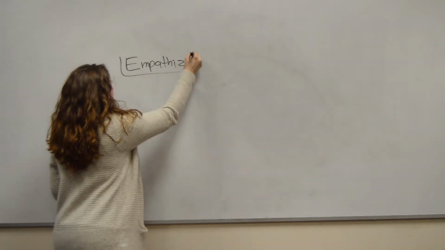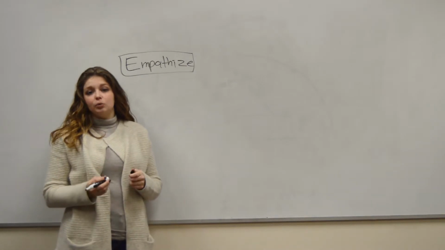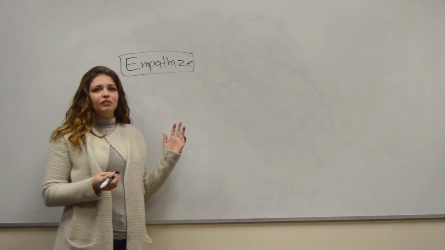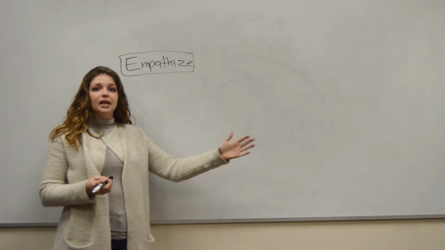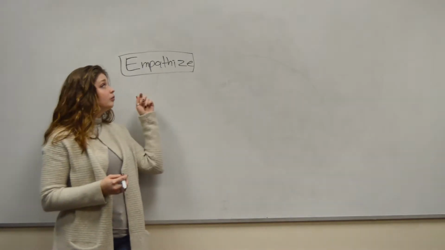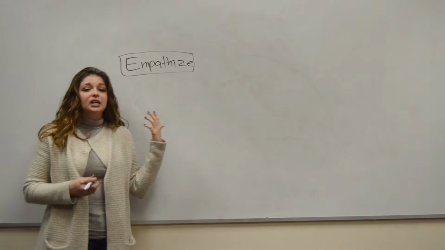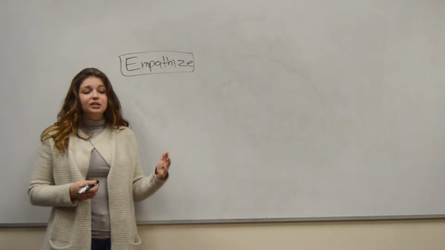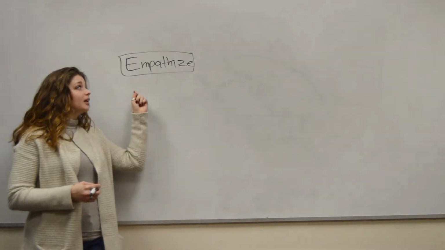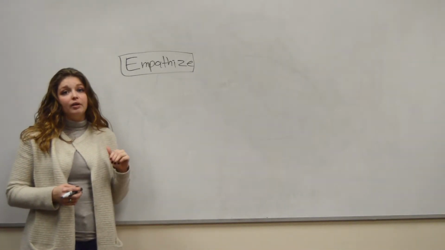And the word empathize kind of has to do with understanding their emotions, right? Understanding how someone feels about something, which is what you want to do very, very first when you're creating a process or a product or some kind of experience for a person. You need to understand that person and understand what they want, what they need. Because if you're just going off of what you want or what you think is good, that might not actually be what they need or want in a product or an event or whatever.